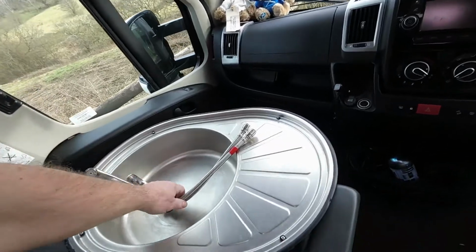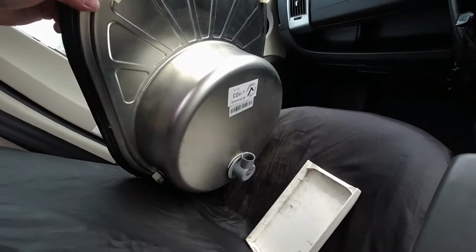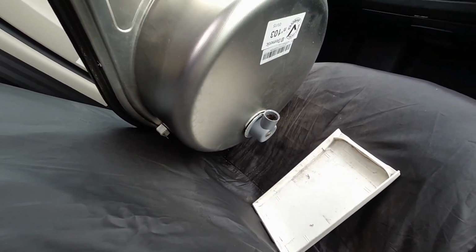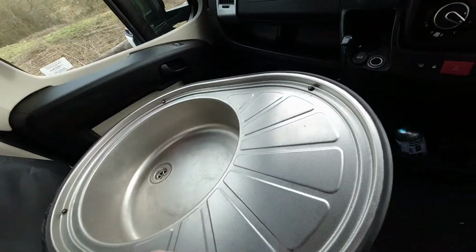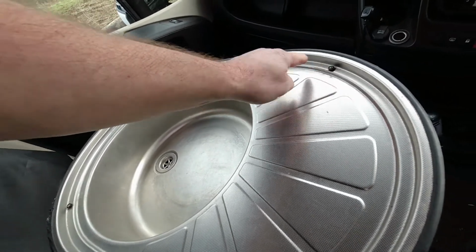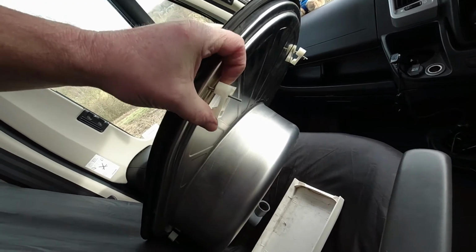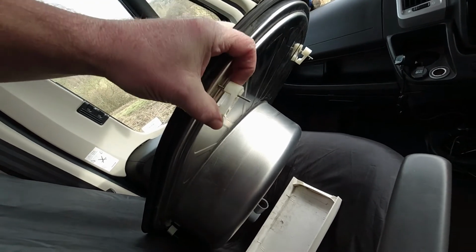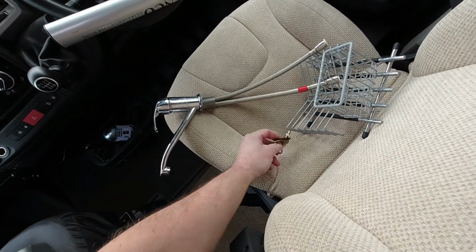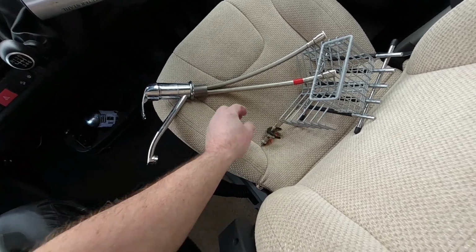The sink is fairly straightforward. The waste pipe there is just a push fit, so I'll give that a pull and it'll come undone. Under the black caps that you'll find here are some torque screws. You can loosen them, and then this is how it attaches underneath the work surface. The tap is just 1 bolt, so get a spanner on that, loosen it off, and it'll all come undone.